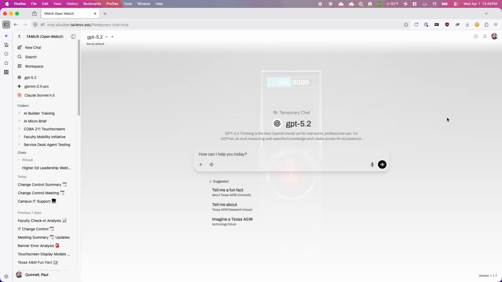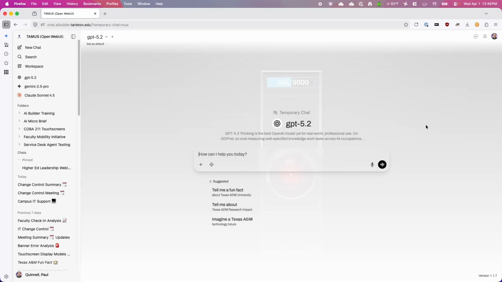The chat operates normally. You select your model, you do your prompts, do your responses, it listens to system instructions, all that stuff. But once you leave this window, if I go to a new chat or if I close the AI Builder window altogether, it disappears. It's in active memory, it's not stored on storage, and it is not recoverable by anyone.